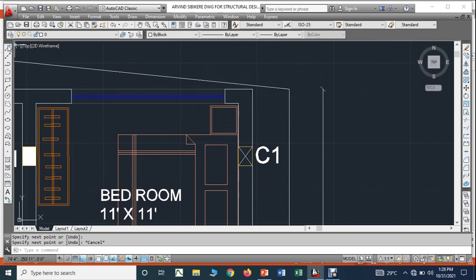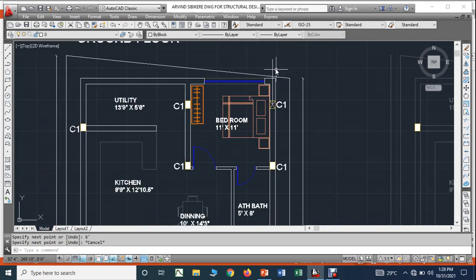Now if I draw a line of 6 feet, then from the center the projection of the footing will be 3 feet.